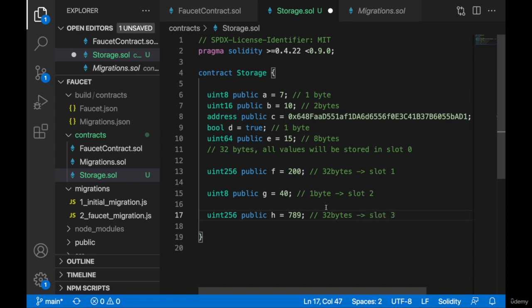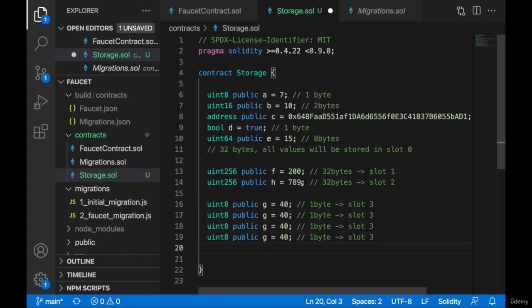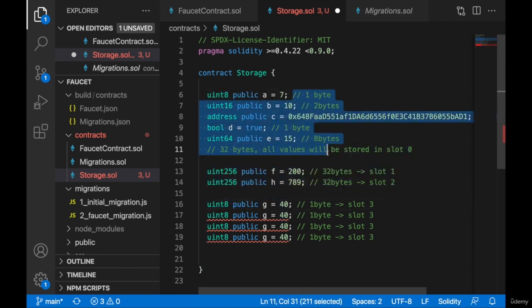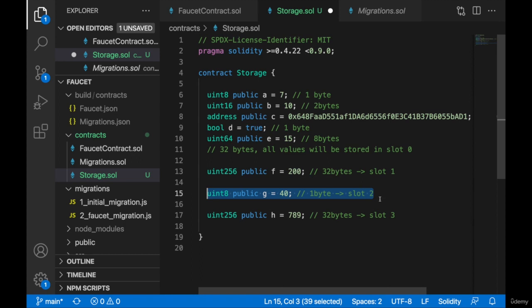So now you can see the ordering of your items also matters, because it would be better if I would store it like this, for example. All right, this way this would be slot 2, and this would be slot 3. But also, if I would have multiple uints here, these would also be in slot 3, if they are lower than 32 bytes. So you can see the ordering matters, and therefore when you deploy your contract on the network, you will also have lower gas consumption. You will spend less gas for deployment of your contract when you order your data like this. So you need to keep in mind that ordering matters. But let's keep it unordered as I had it before, like this.